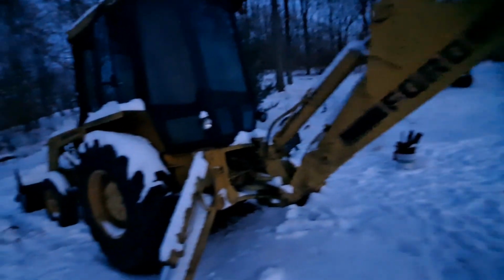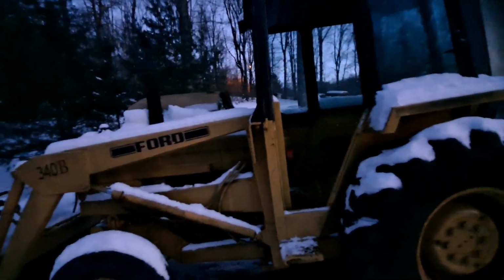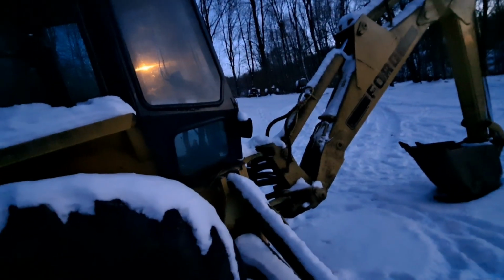But yep, there it is. There's the hoe. This is about it for part one, the revival. Stay tuned for part two as we do some maintenance. We got to change the oil. We're going to flush it out, fix the alternator wire, get the oil pressure light on. I think the switch is bad. Brakes, e-brake, button up the battery. We got to flush out the hydraulic. That's full of water. Now the backhoe, you got a sticky valve. Anybody knows anything about these hoses, let me know.